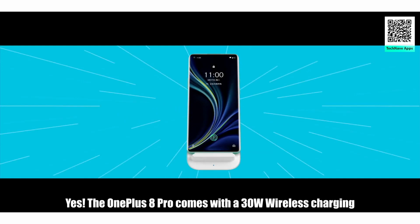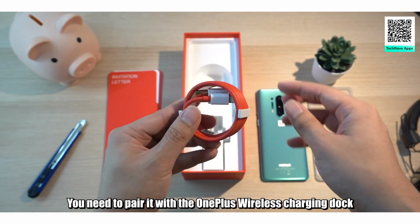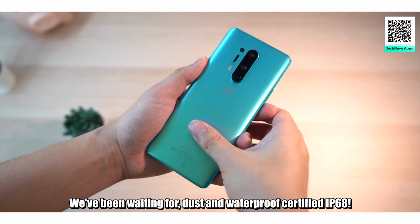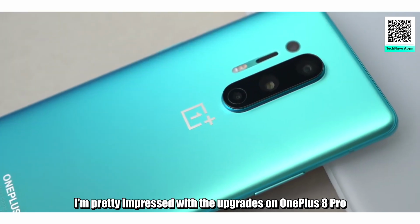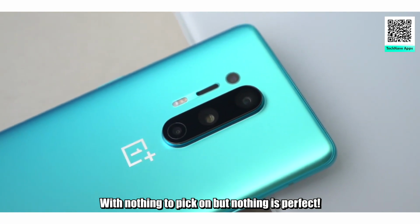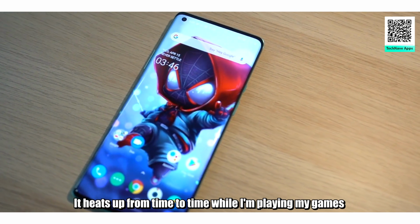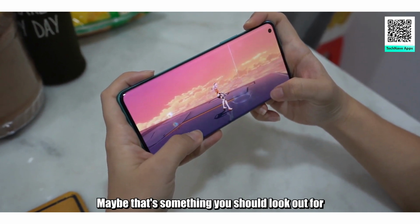Yes, the OnePlus 8 Pro comes with a 30-watt wireless charging, but the catch is you need to pair it with the OnePlus wireless charging dock. Not to mention, it also comes with the reverse charging, and also the one we've been waiting for, dust and waterproof certified IP68. So overall, I'm pretty impressed with the upgrades on the OnePlus 8 Pro with nothing to pick on. But nothing is perfect. The one weak spot I found on the OnePlus 8 Pro is the cooling management. It heats up from time to time while I'm playing my games and using the cameras. Maybe that's something you should look out for.